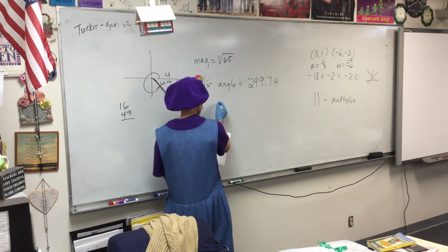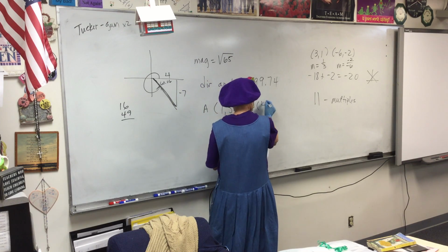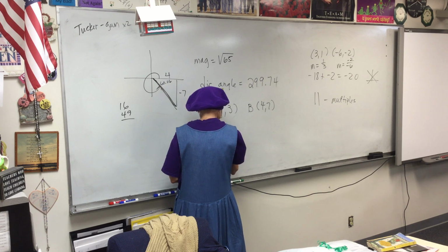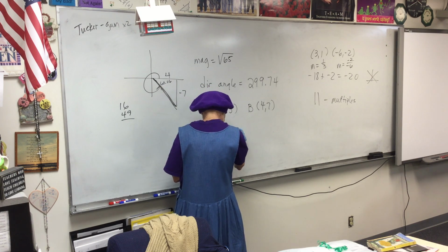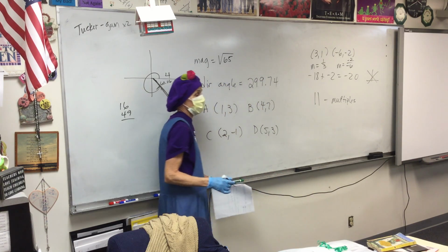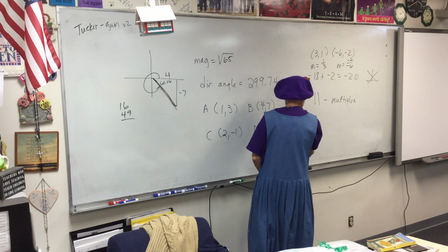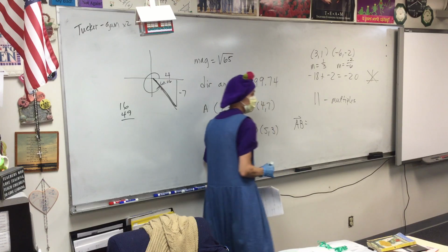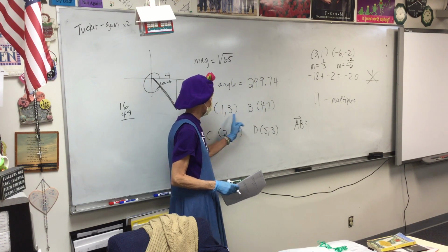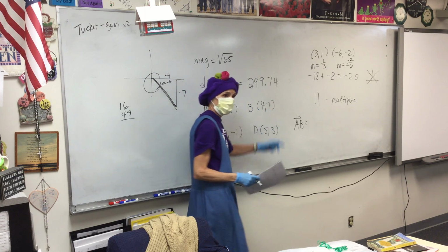And then finally, are these two equal to each other? So here's A and B. And here's C and D. And we want to know if they're equal to each other. Okay? So what are the coordinates of vector AB? Going from A to B. What are those coordinates? 3, 4.